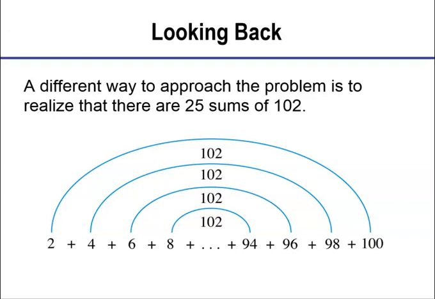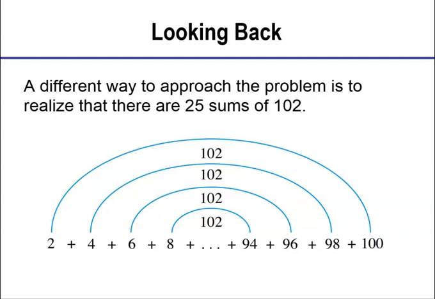Now when you get in the middle, what are you going to pair 50 with? Well, it doesn't have a pair, so you would have 25 sums of 102. Actually, I said that wrong because 50 would pair with 52, and that would add to 102. I had to think about that. And so it would be 25 sums of 102, but I want you to think about that. So it's a different way to get there. And I think in the looking back step, it was discussed that see if there's a different strategy to get there. But we're kind of starting to develop a formula with this Gauss situation.